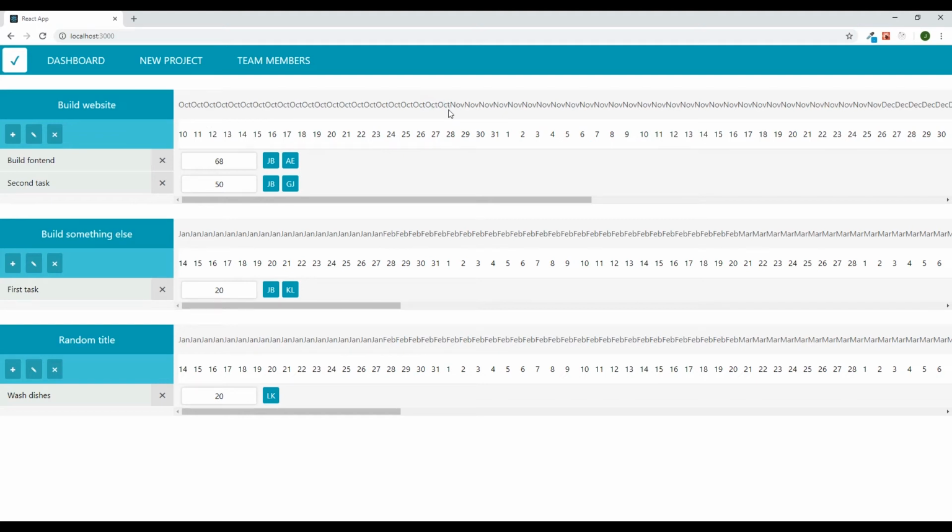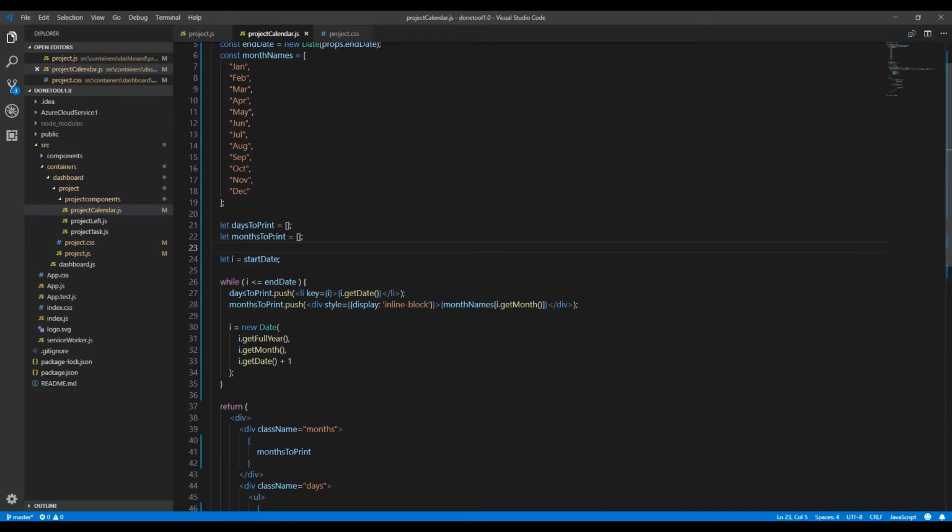But how do we count days for each month? What I'm going to do is refactor month to print variable. Instead of an array, it is going to be an object. Control S. And each month is going to be a property of this object, and values are going to be number of days for each month.